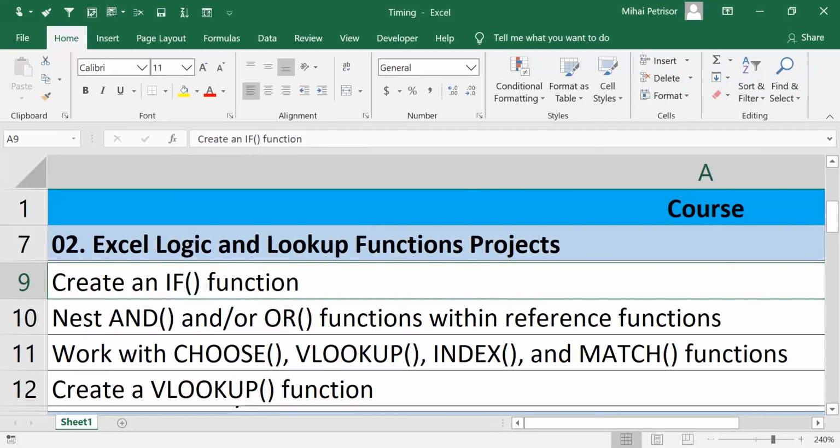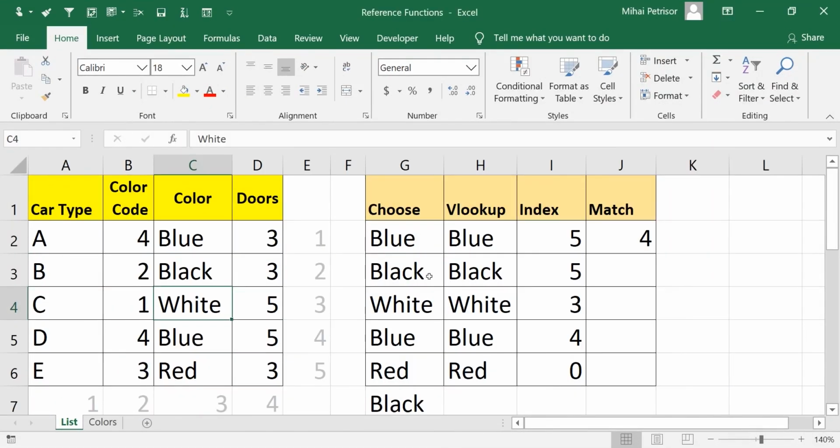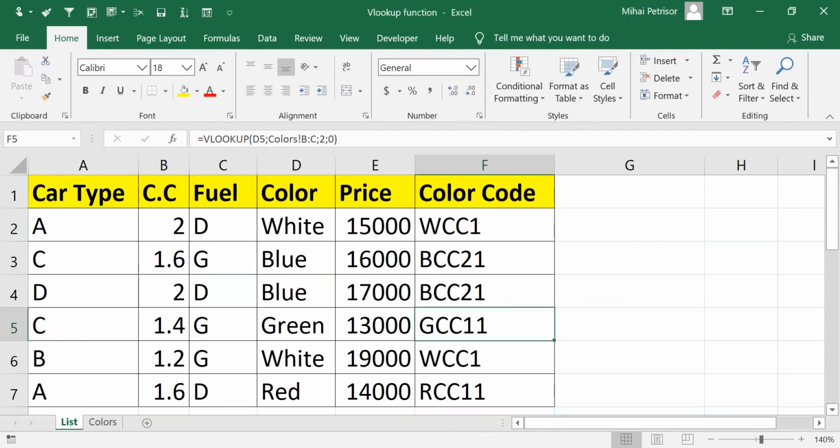Also, we will learn how to work with choose, Vlookup, index, and match formulas in the table containing the different colors and types of cars. And then we will finish this section with a Vlookup function creation.